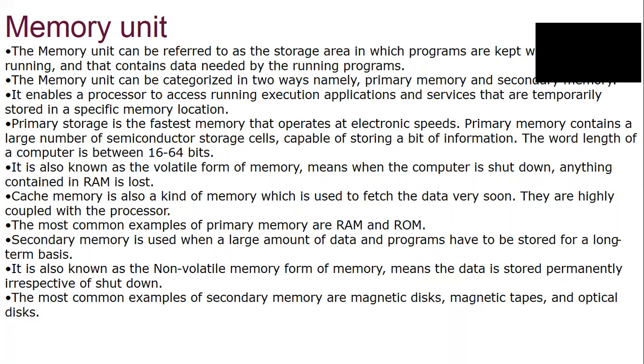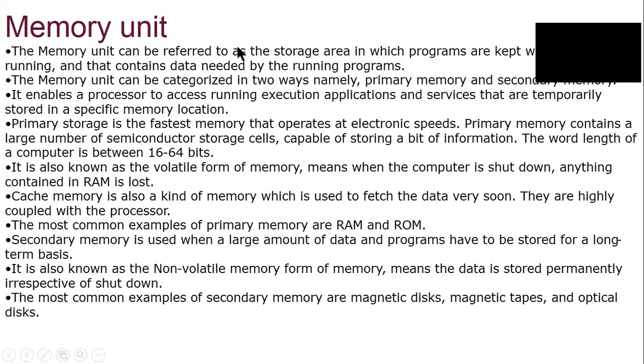Let us take the SD card in your phone. It is very fast compared to your CD or pen drive. A pen drive is also a chip, but like a magnetic disk, it's very slow compared to your primary memory. There are two types of memory. We'll see them one by one.